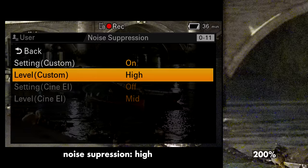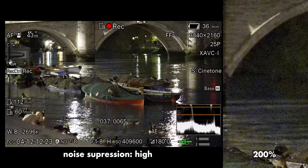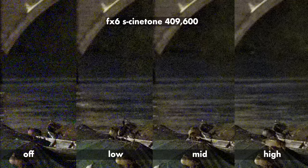And the same with the high. But even at the highest, it never looks like what the A7S III does, because we still have detail. When you see them side by side, you can see that the noise suppression circuit is actually dealing with the chroma noise rather than the luminance noise.